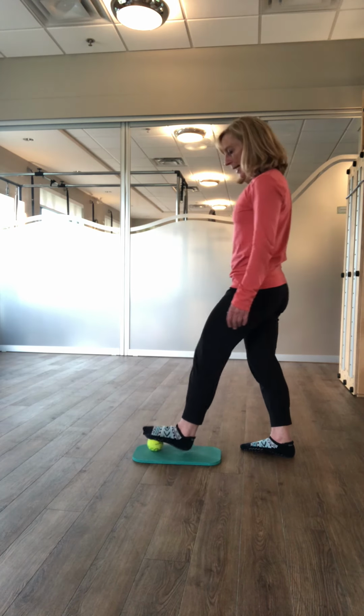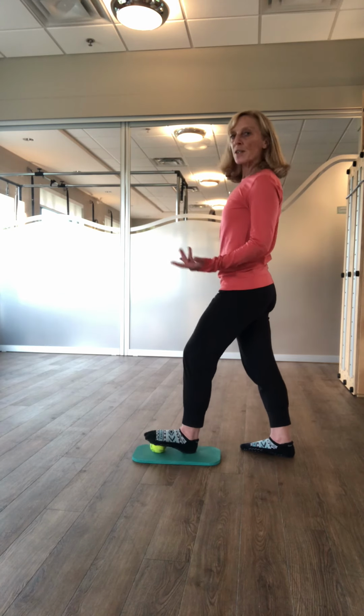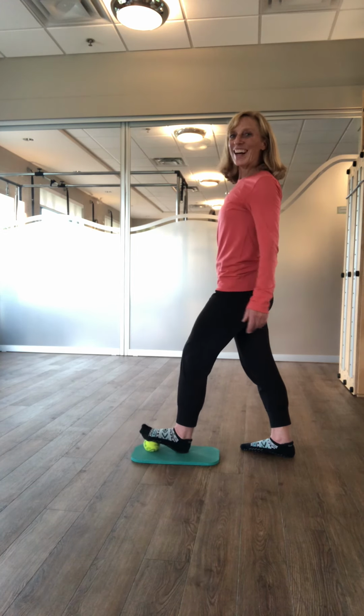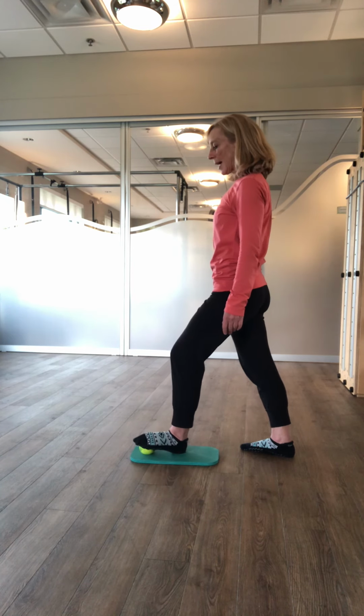And as you're doing that, as tempting as it is to look down at the foot, use your peripheral vision so that you can see what's going on and feel what's going on, but always be aware of your alignment. Your head is up over your spine, eyes are looking ahead.